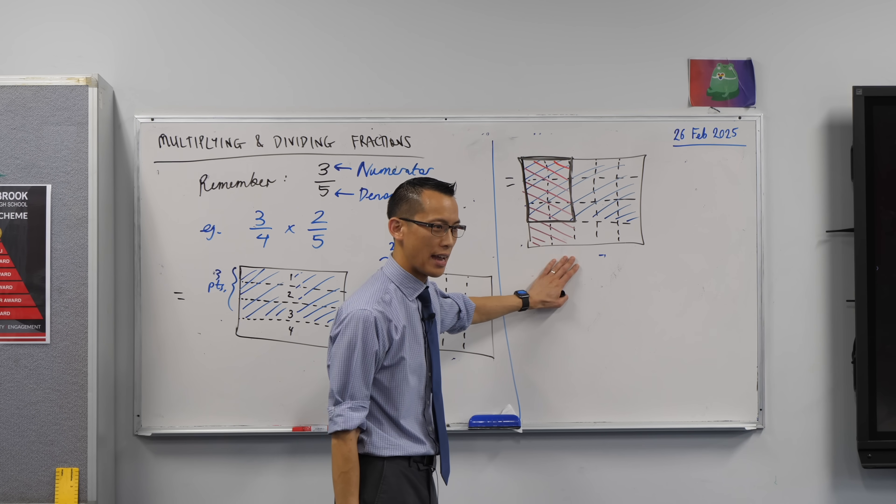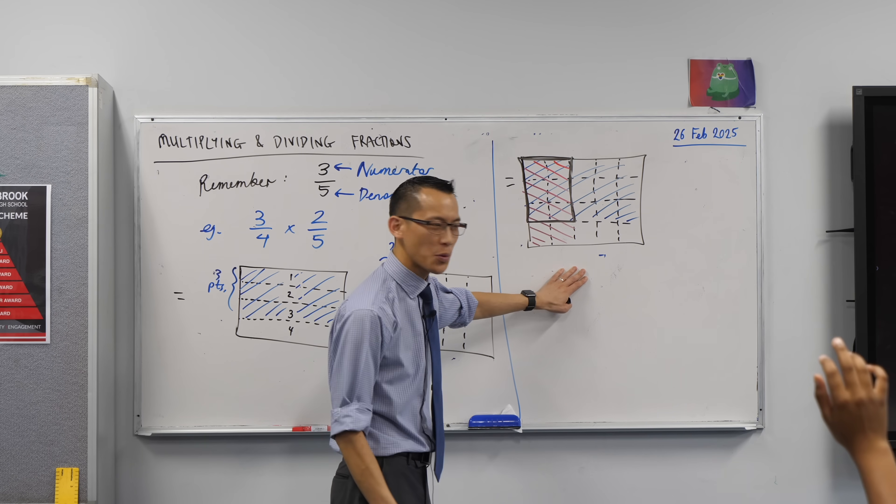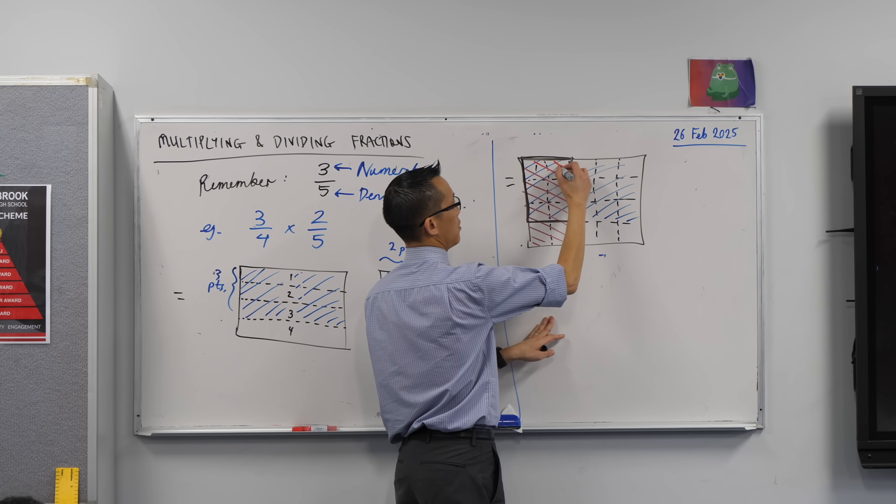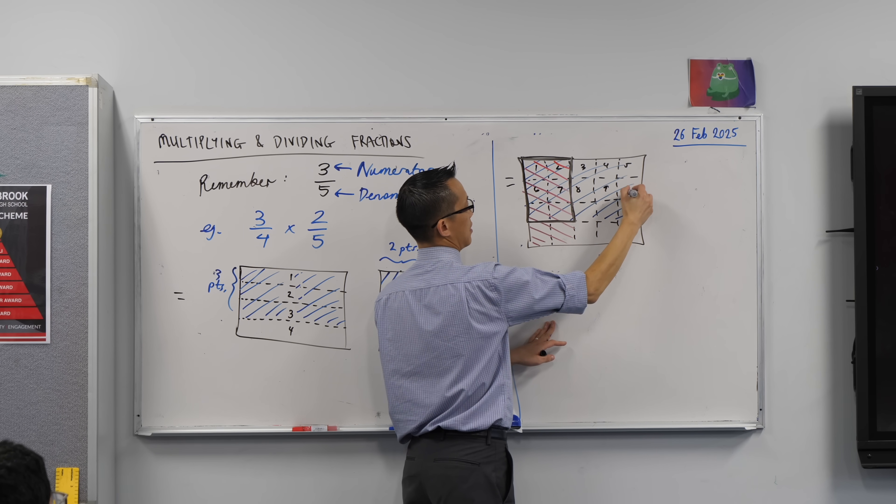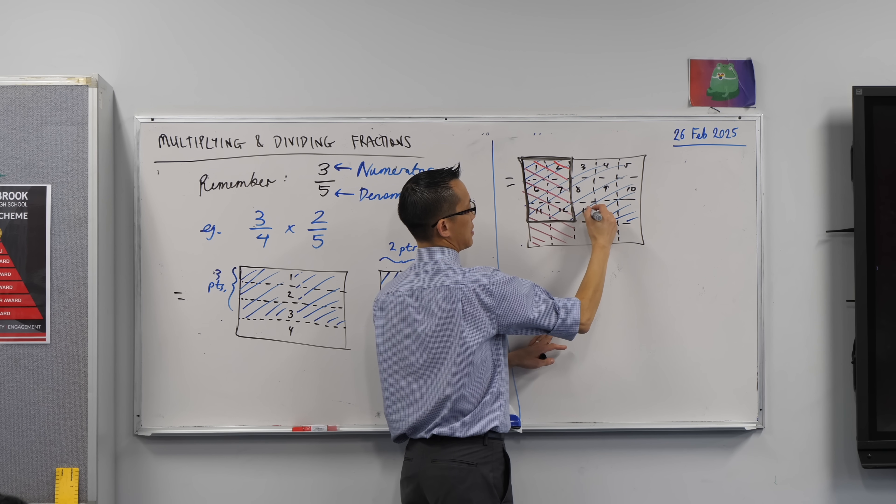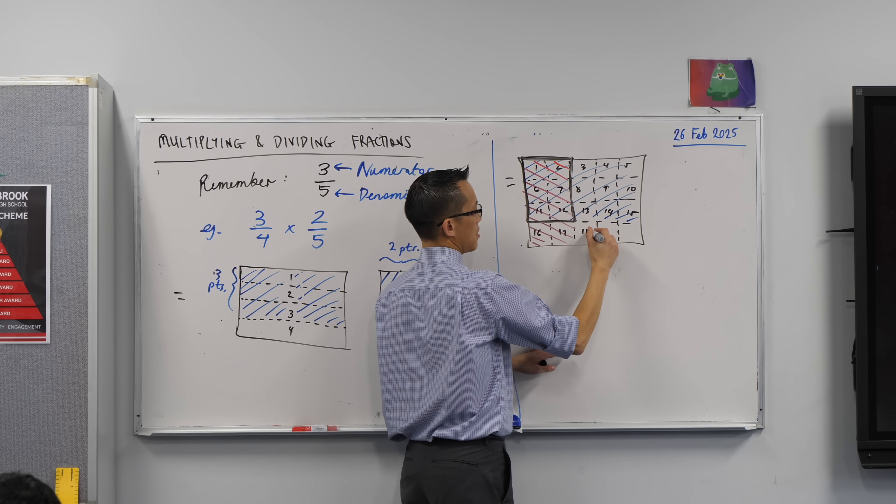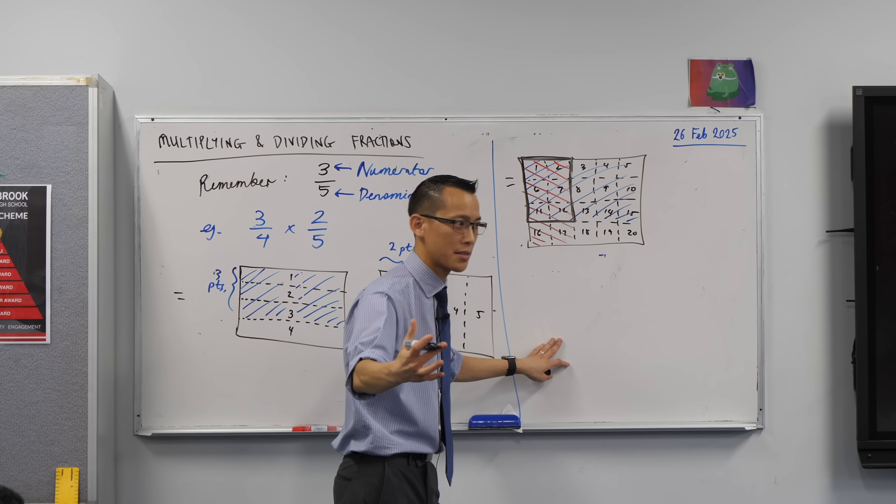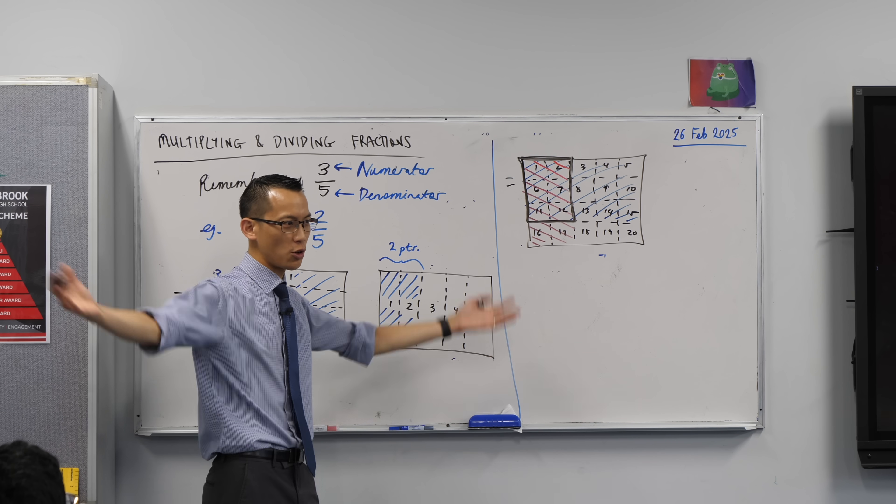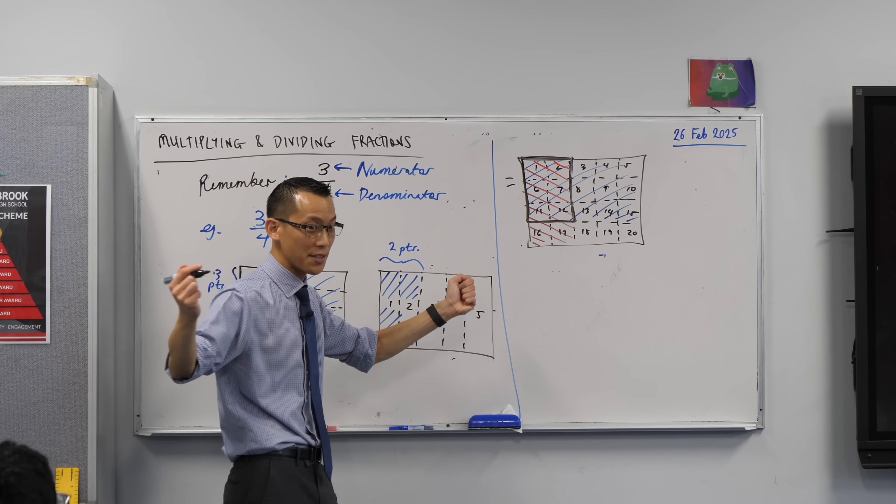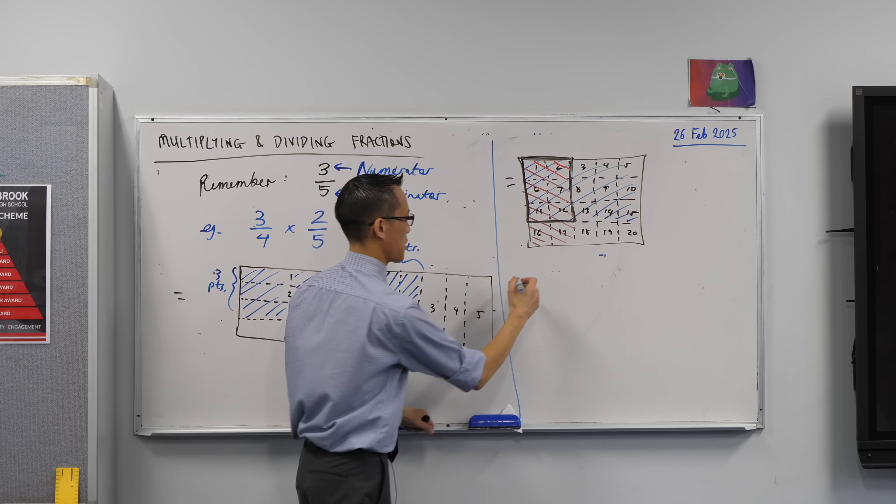How many parts are there in my new rectangle? Yeah, go ahead. 20. There are 20. And let's just, for the sake of it, let's number them, right? One, two, three, four, five, six, seven, eight, nine, ten. You get the idea. Now, of these 20, so I've divided this into 20ths, how many of them are the ones that I'm actually interested in? You can all tell me together. It's six of them, right? One, two, three, four, five, six. So, what does this equal? Six out of 20, right?